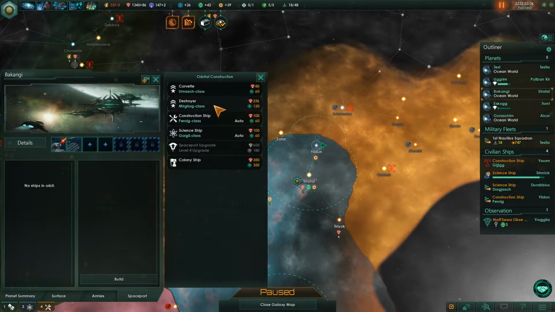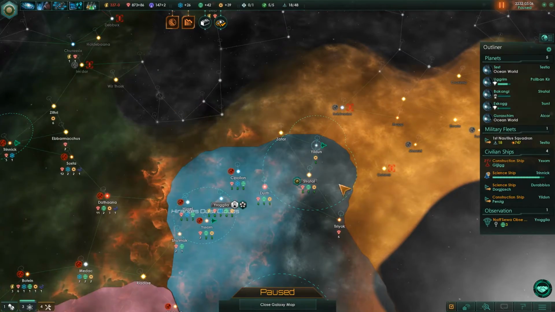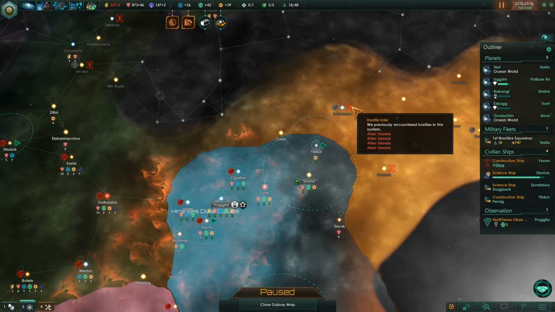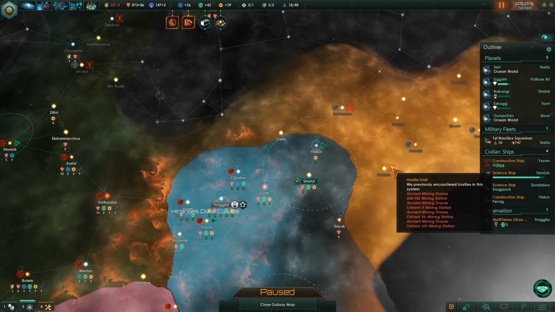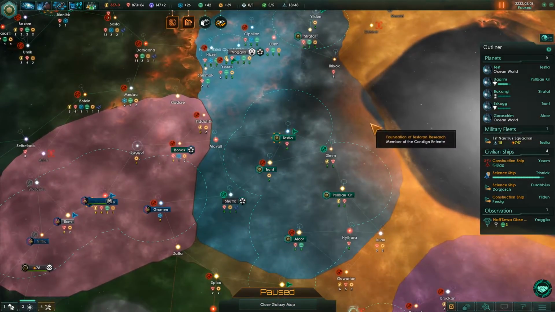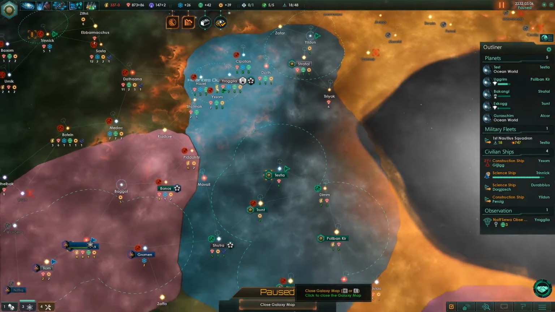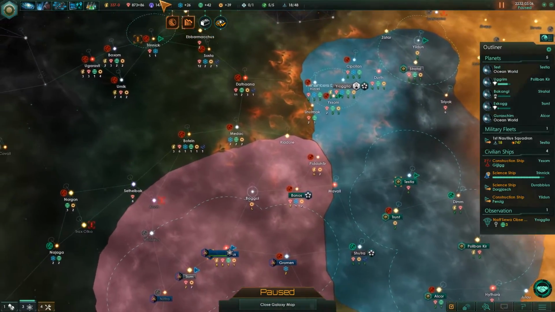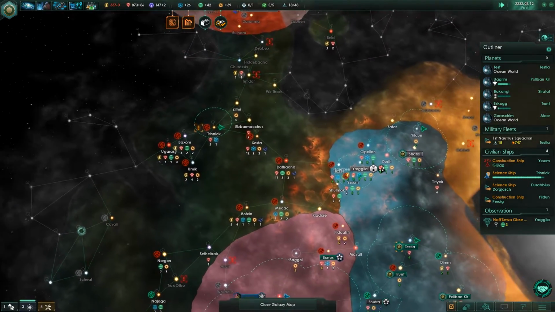But what I want to do is build a couple destroyers. And then I'm probably going to go after one of these systems. I believe these were mining drones, and I think I could take them with my combined fleet, especially after we add on a couple of destroyers. I think that will help. And when this guy gets done, we'll have him go do the debris.